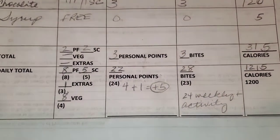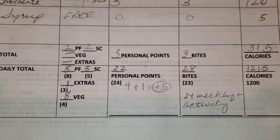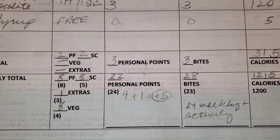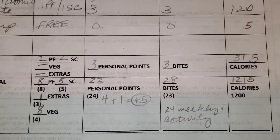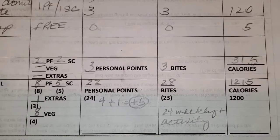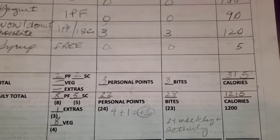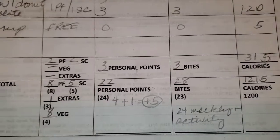The totals for the day are as follows. I've used 8 out of 8 power fuels, 5 out of 5 smart carbs, 1 extra out of 3, and I've eaten 8 vegetables per Nutrisystem formula. The minimum is 4. Personal points wise, I've used 22 out of 24. I've gained +5 for the vegetables that I actually ate and the tracking of my water. And on the Better Balance, I have 28 out of 23 bites, and I used some of those 24 weeklies that I have. And I also don't track my activity. You can buy back some points if you want to use your activity points. And so for today, I have eaten a total of 1,215 calories, and that does it for today.